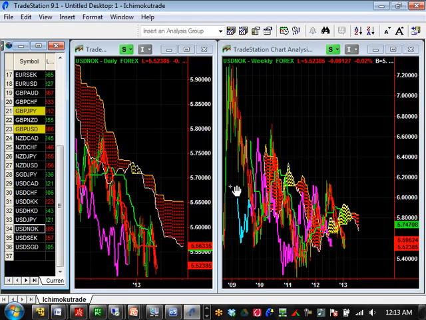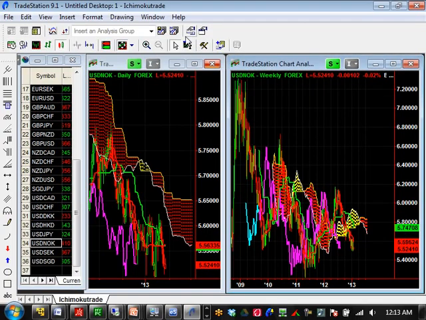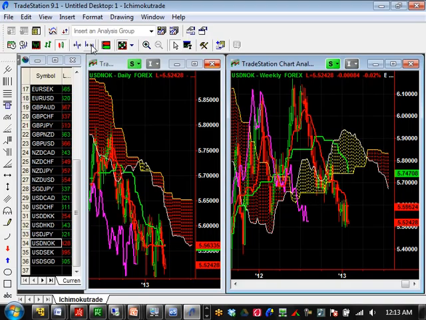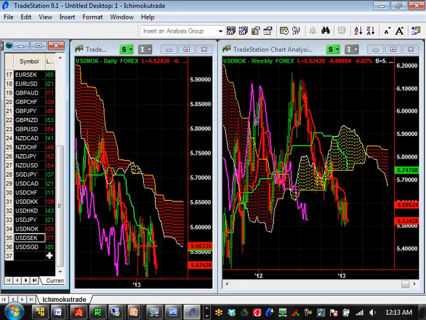US NOK really doing nothing at all here on the US NOK side. It's at a support level right now, basically. I would say it's about 50.00, and resistance level on this one's going to be about 50. First one's going to be about 56.33. Next one's going to be about 59.52.